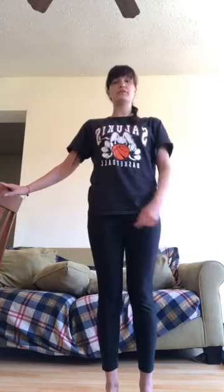Other leg. Alrighty. Same thing. Root down into your balanced leg. Lift all the way up. Start just with a tripod. So if you're staying here, take 3 breaths here. If you're going to level 2, bring your leg below your knee. If you're going to level 3, bring it above. And know that each side is different. This side doesn't like to go to level 3, so I'm going to stay at level 2 on this side.